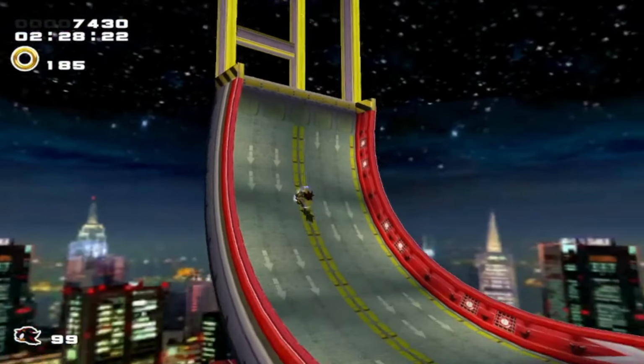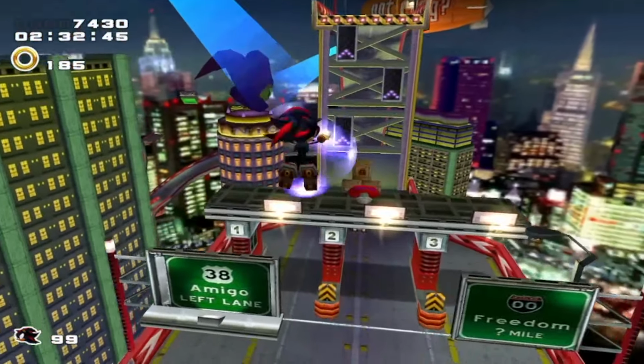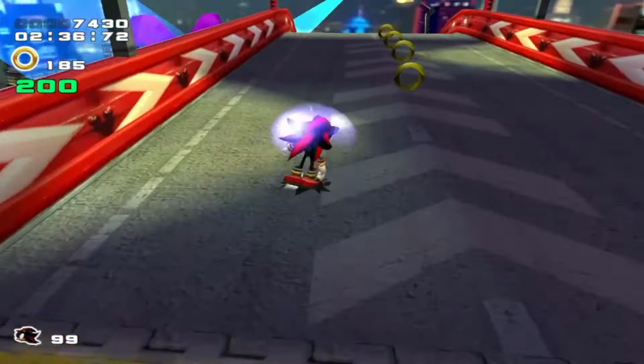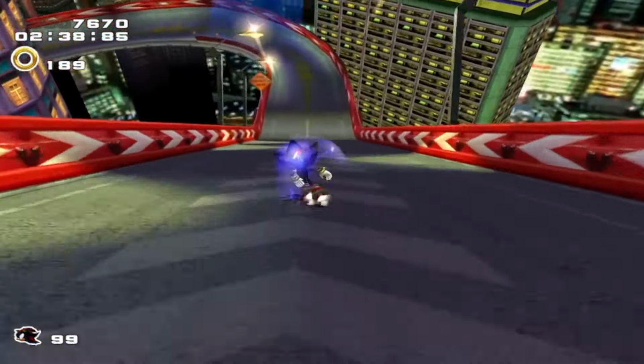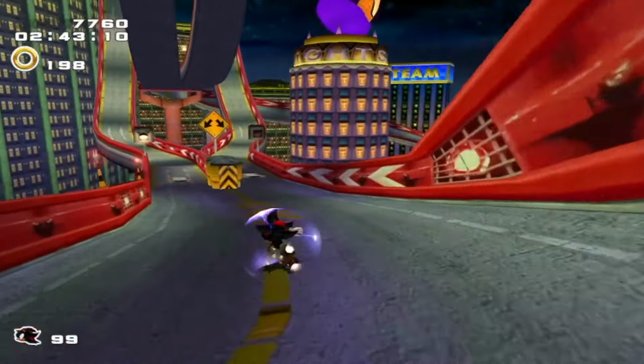So it's nice to see how he goes down these construction lines and how roads are closed, but we're going through them anyway because that's the badass that Shadow is. And you got these advertisements too on the side. You see Nights into Dreams there, just showcasing the Dreamcast. We saw Big a little bit earlier before.